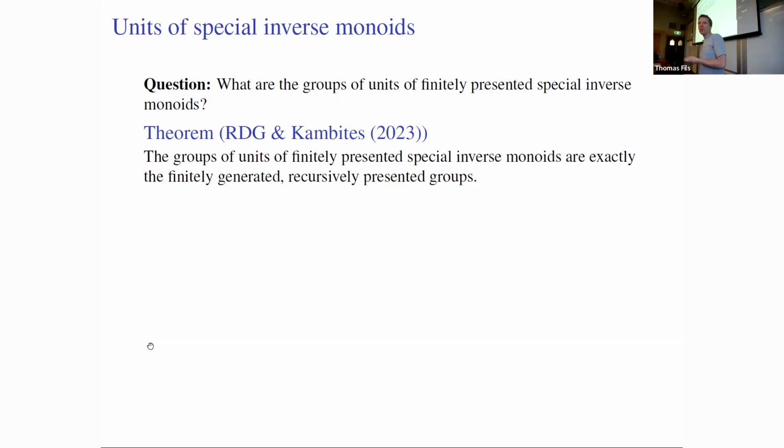So it's not the analog of Higman's theorem for inverse monoids. It's not that. That's a separate thing. That's another theorem which exists. But it has some sort of a spirit of that, right? You have some groups you want to know, and it turns out there are these groups.